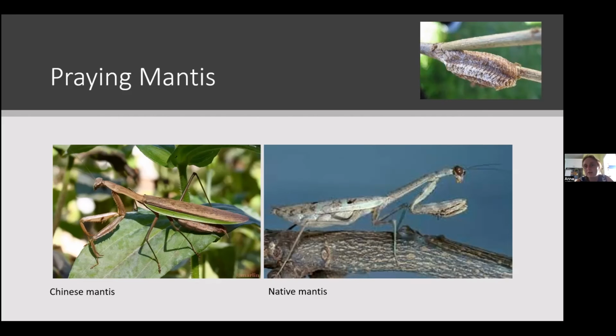In the upper right-hand corner, if you've ever seen one of these, that's an ootheca. That's the egg sac of a mantis. So within that are hundreds of eggs, which will hatch and emerge as soon as temperatures warm up. You can actually cut this, take it home with you, put it in your garden. Word of advice, don't leave one of these in your car. If your car is shut up and the windows are closed and it gets warm enough in there, it's going to make them hatch in your car. And then you will have hundreds of baby praying mantises in your car. So don't do that.